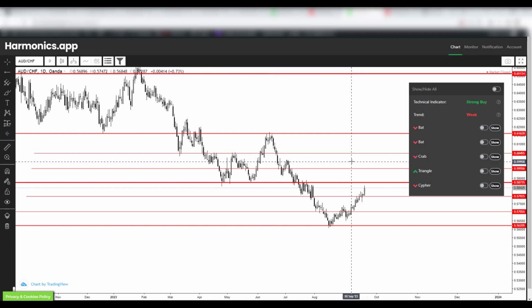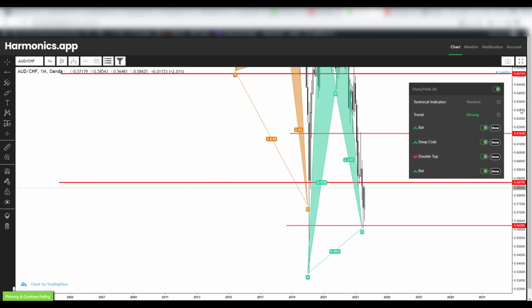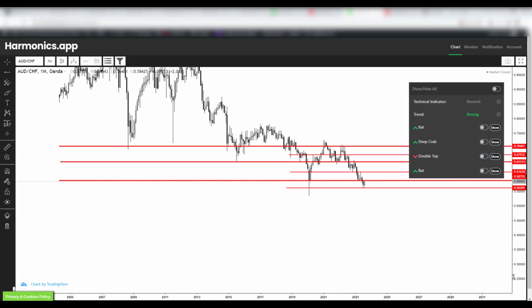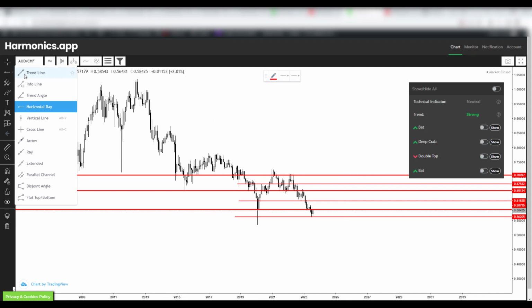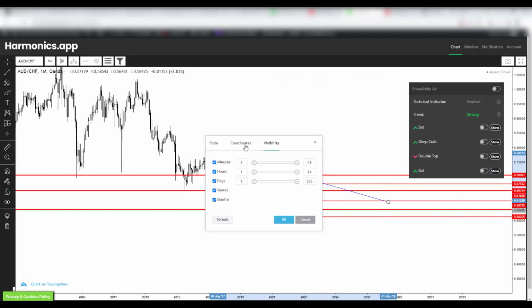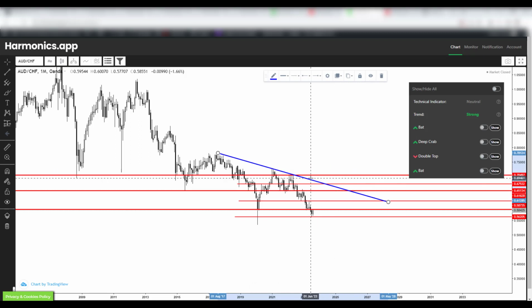This is also good. Now let's go to the monthly time frame and see, do we have a possibility to put trend lines. Those will be a trend line that will be like this. The price is forming a trend here. You can see it. Let's change the visibility. That's also visible. Coordinate style, also the third thickness, sorry, the biggest one.